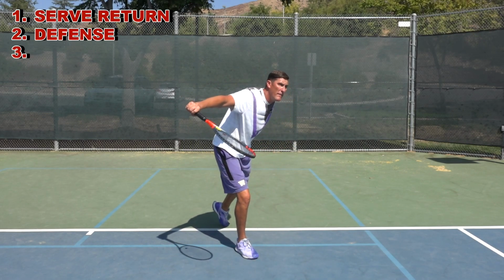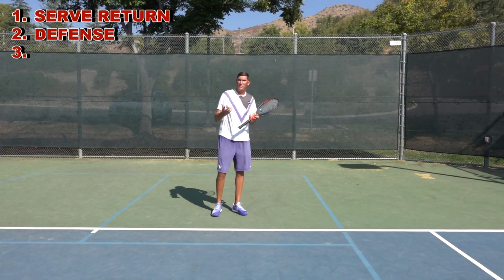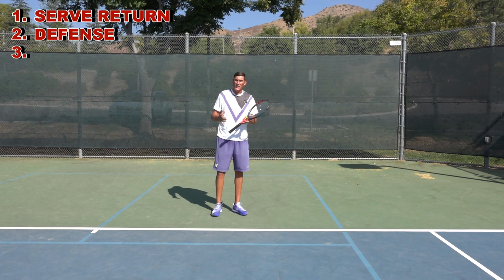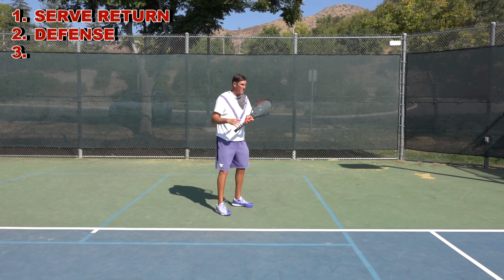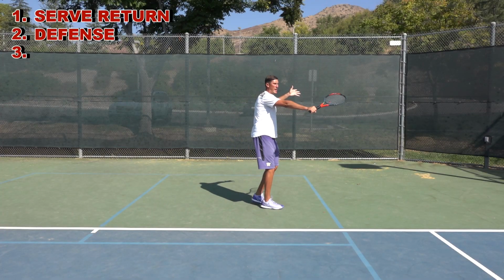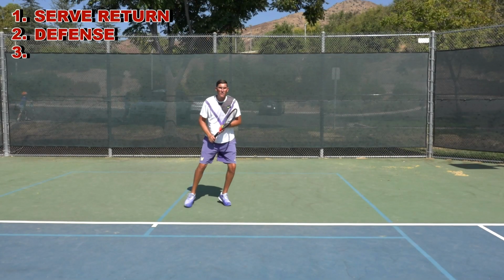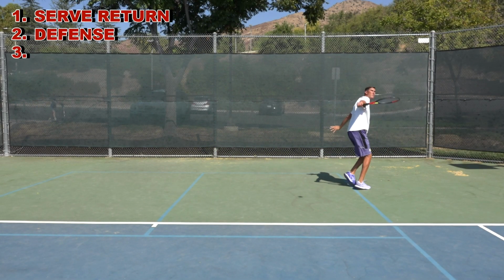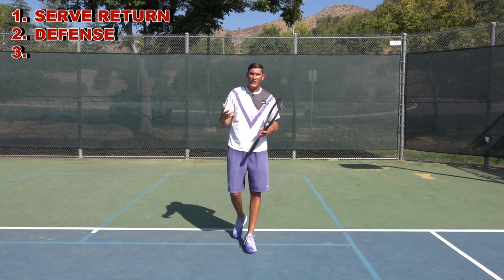And then the third time I might feel defensive, you know, pushed back, out of that same grip, I can hit a defensive lob. A lot of times if I don't have an opponent that loves to come to net where I'm worried about their overhead, the ability to just open up the strings and hit an underspinning defensive lob, I think you've all felt that before. You barely have to touch it, and it's going to get up in the air and likely get deep in the court, achieving a couple things.